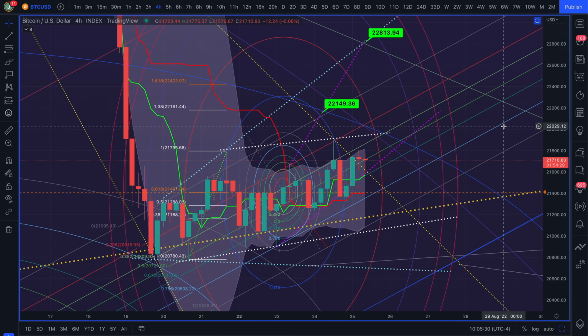I also pointed out a bunch of the resistance that it would meet along the way. This blue fib circle, this blue fib circle, this red fib circle, and so on. And of course, all the fib lines that you can see running diagonally. So as of right now, it's still unfolding. I mean, this space that's opened here, as a general rule, will call the candles down into that space, but it's not a very big space. So it's not really pulling them down that hard, if you want to use that type of analogy.